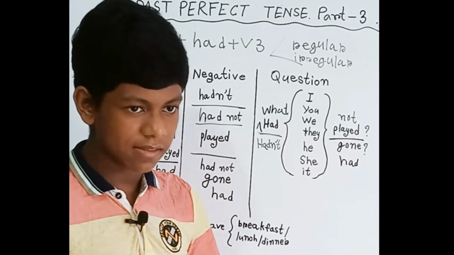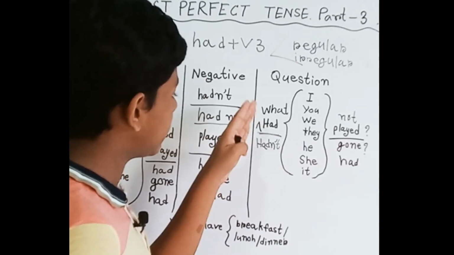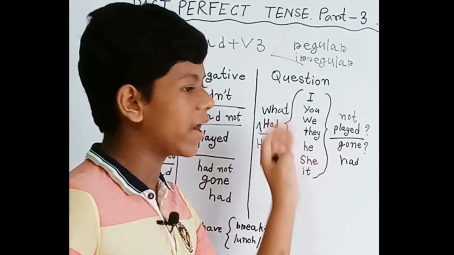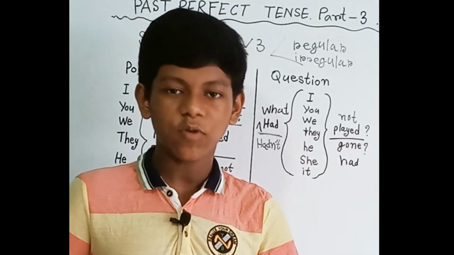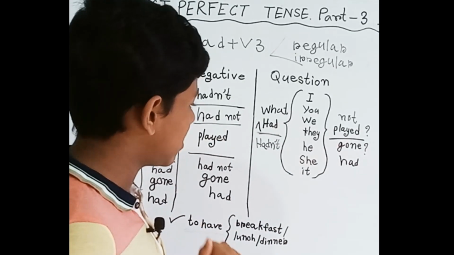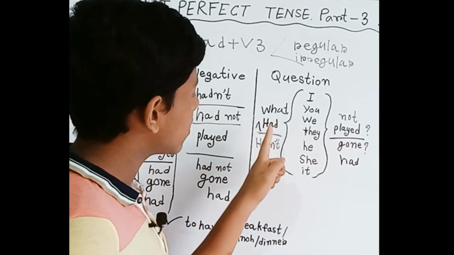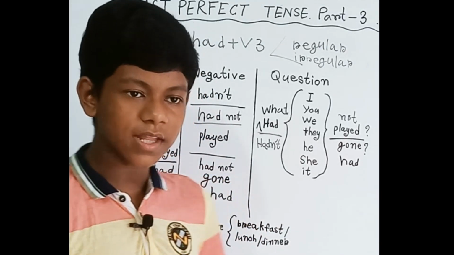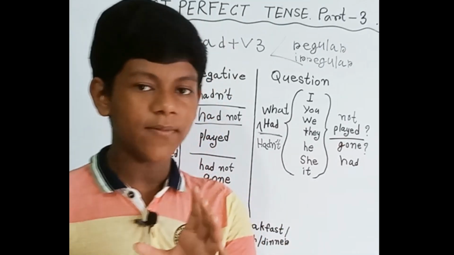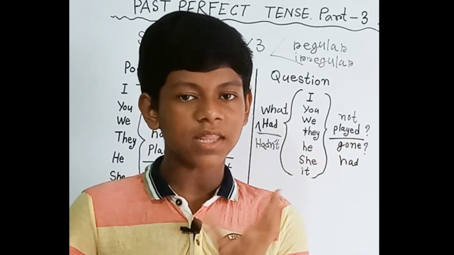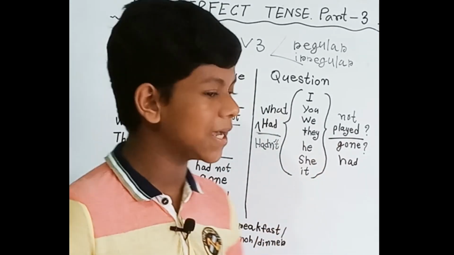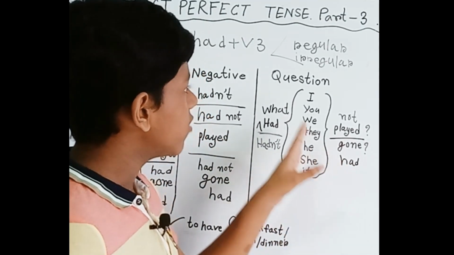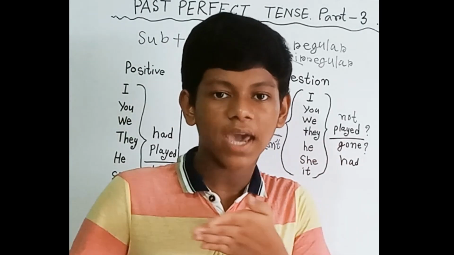Then it becomes like this. And if you want to say it in the negative, it becomes: what hadn't he had, what hadn't they had, what hadn't you had, what hadn't I had. Have you got it? So the rule is like this. And same like up here, what hadn't I played, what hadn't they played, what hadn't he played. Okay, so these are the tricky ones, but if you practice this, and remember, you have to first of all understand the meaning of the verb, then you can put the WH words. First of all, you have to think, is this WH word available with regular and irregular verbs? Then you can use it.